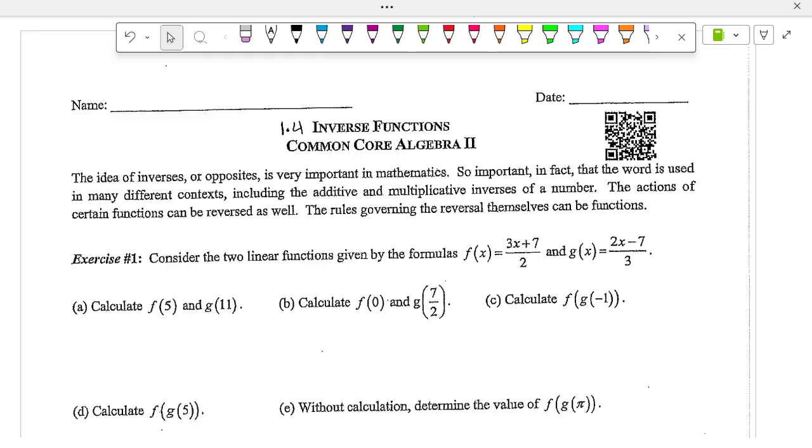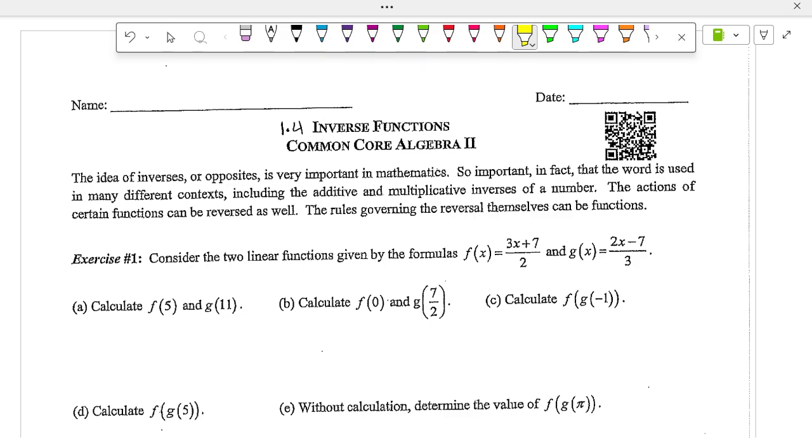And again, it's really important because sometimes you have to undo another function or operation. A good example would be if we think operations. What undoes multiplication? Division. That means multiplication and division are inverse operations. They're opposites of each other. What about addition? Subtraction. What about squaring something? Square root. Good. So inverse operations are operations that undo each other. Inverse functions are functions that undo each other.